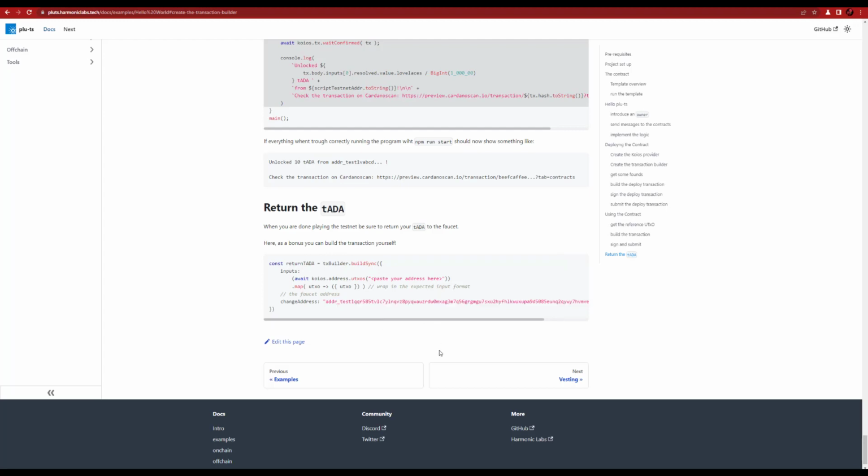Okay, that's it. I hope you found that useful. I hope you found that motivational. I certainly have learned a lot from doing this. There's a lot of changes there that I hadn't really appreciated since the days that I did Plu-Ts Pioneer. So it's definitely been challenging for me. And it may have seemed lengthy at times for a Hello World tutorial, but really this is much more than a Hello World tutorial. This is showing you the full set of pieces that goes into a transaction and make sure that you understand each of the different bits there, rather than literally just printing out Hello World or submitting Hello World, which I think we did right at the very beginning anyway.